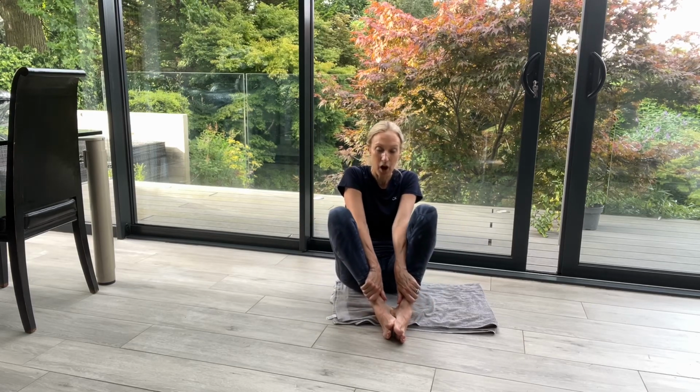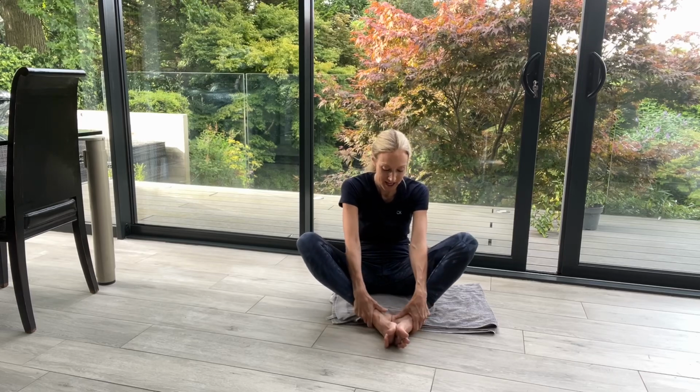And then we're going to hold on to the feet, hold on to the ankles, wherever you want to hold on to, and just try to pull your knees down towards the floor. Breathe into it, really deep breaths. Close your eyes if you want to, just focus on your hips. Breathe into your hips, if that makes sense. Try to let all those muscles slowly relax, nice and relaxed. Okay, and just gently try and open your knees a little bit more if you can.